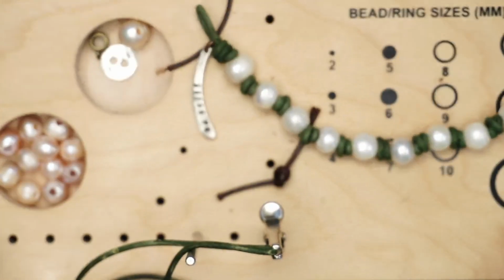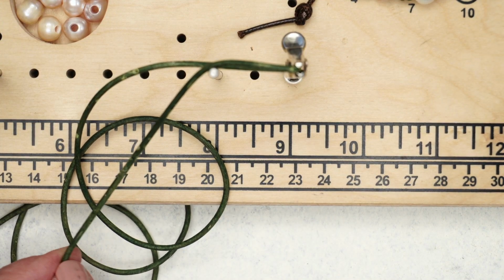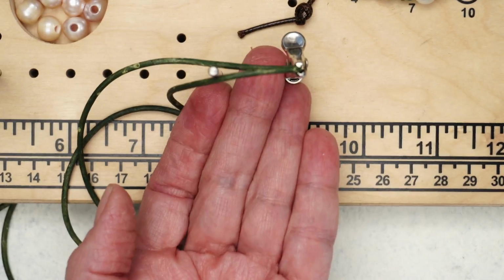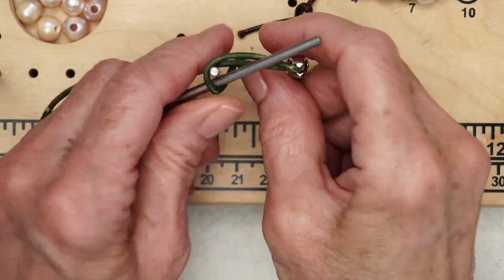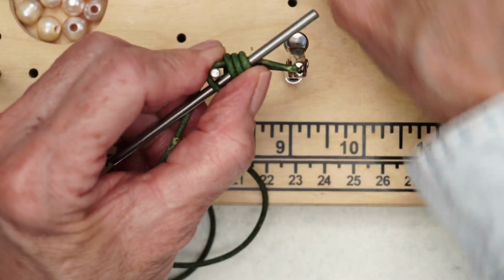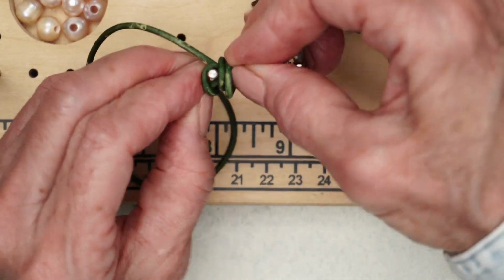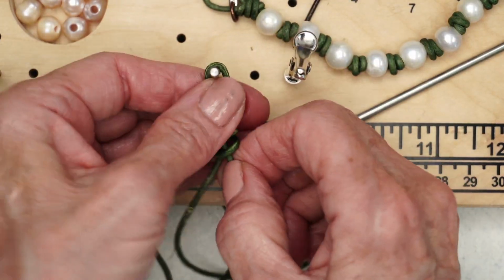I know, coil knots, okay, Gina, yes, coil knots do take up a lot of leather. Let me get this focus. The focus is on right there. Boom. They do take up a lot of leather. I'm thinking maybe I'm right, maybe I'm not. Okay, so 3. Did I go 4? No, it's 3. Should I have done 4? I don't know. Okay, I'm going to do a triple. Let's do the triple. And then I'm going to tighten this.